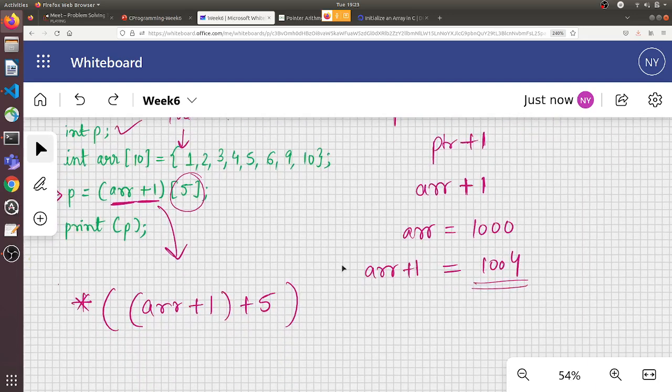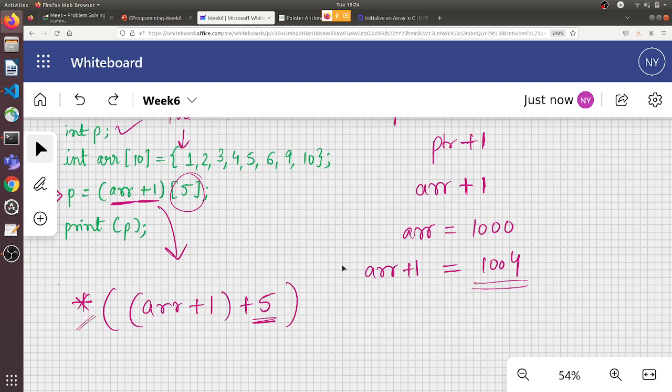It is saying: add 5 to the pointer and then get me the value at that location. So it is going to increment the value of the pointer by 5 and then fetch the value at that location.